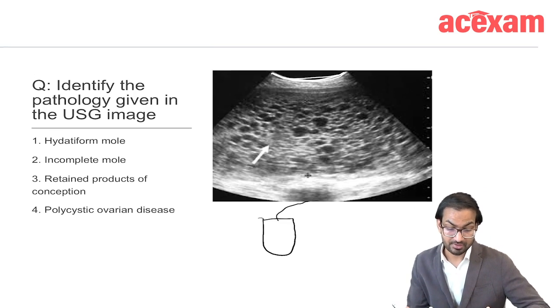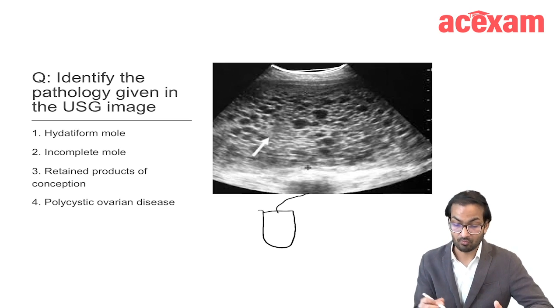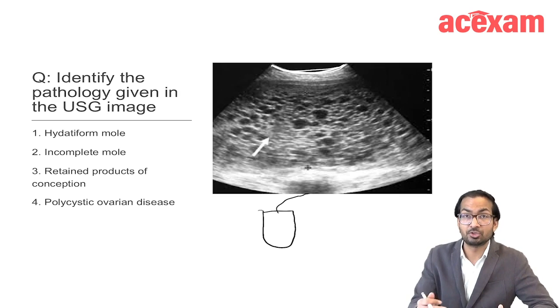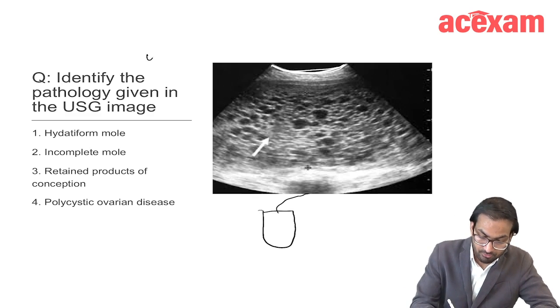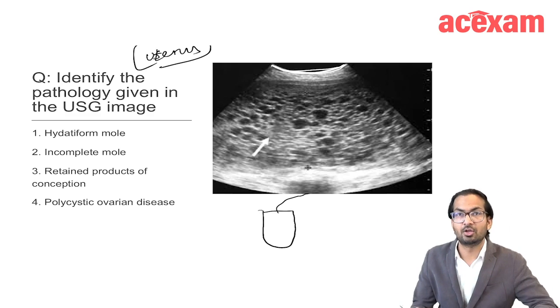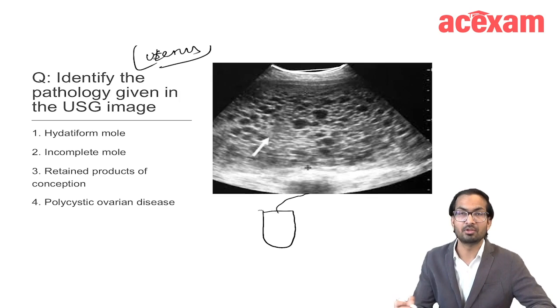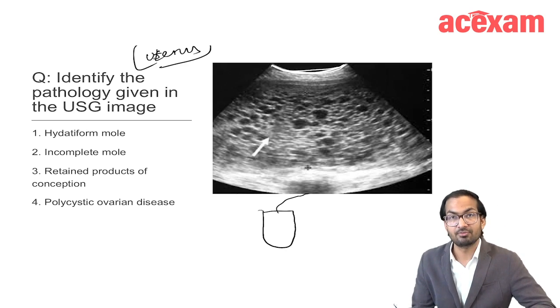So identify the pathology given in the ultrasound image. Again, they did not mention what exactly the place was where this image has been taken. So probably these questions are based on recall. I'm presuming they must have mentioned that this is an image from the uterus, or maybe a gynecological examination. So identify the pathology given in the ultrasound obs gynae or ultrasound uterus. This is what they need to mention. Otherwise, just on the basis of this image, the similar kind of pathology we can see at a lot of places. So identify the pathology given in the ultrasound of uterus on this image.